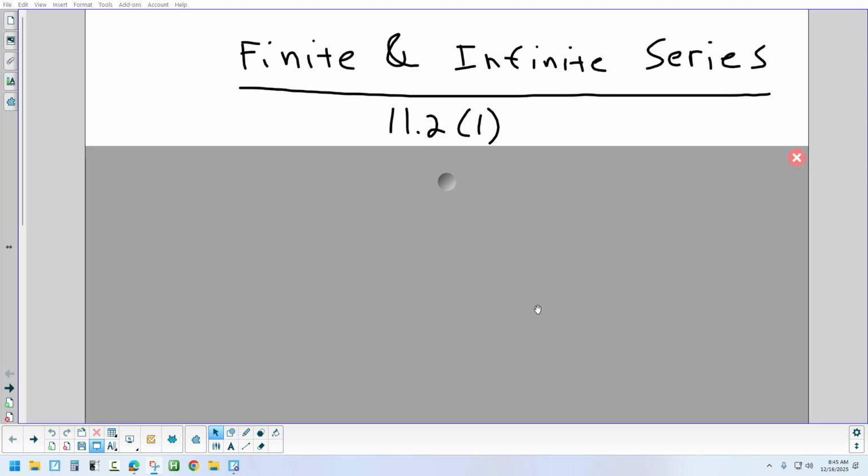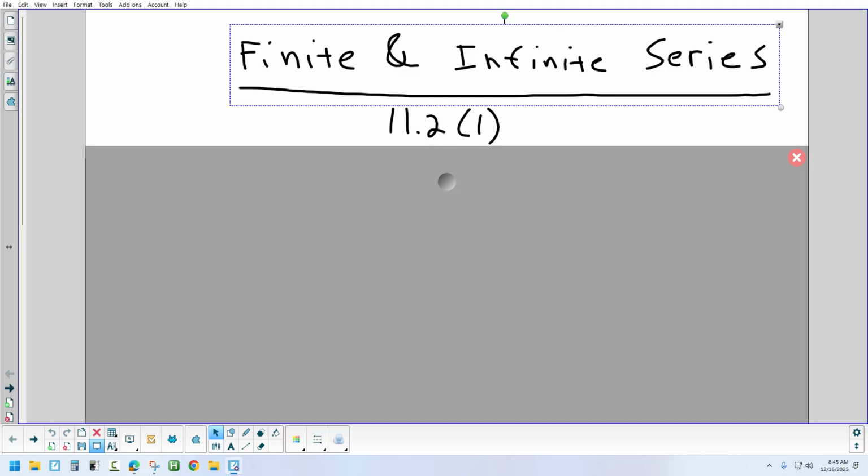Infinite is a little different. When you add up infinitely many numbers, at first that seems like it would just add up to infinity, because you're adding up an infinite amount of numbers. Sometimes that's true, but not always. There are times where you can actually add up infinitely many numbers and then you get an answer like 7. So today is going to be finite, and then tomorrow will be infinite.